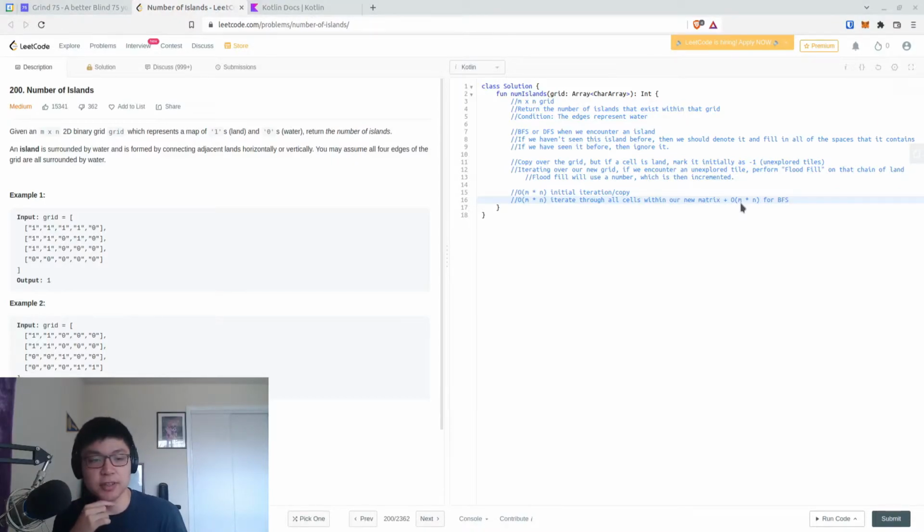Because if the BFS goes over all of the cells, if this entire matrix was just a singular island, then we would not need to perform BFS on any of the subsequent cells. We would just be iterating over them. So that would be addition.